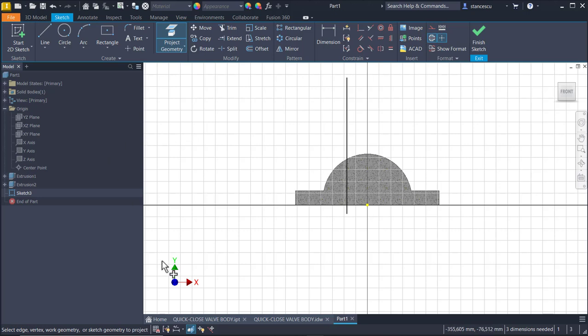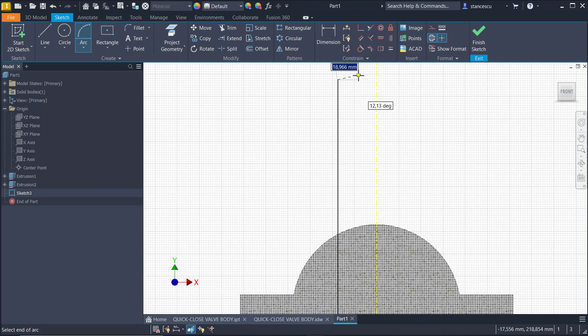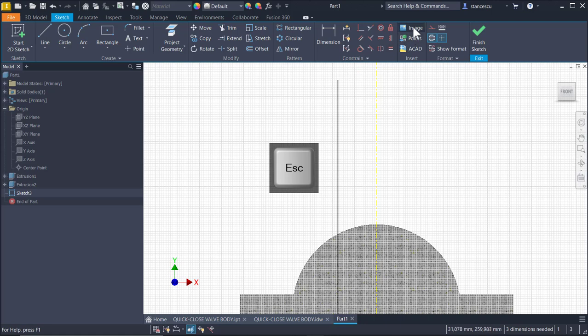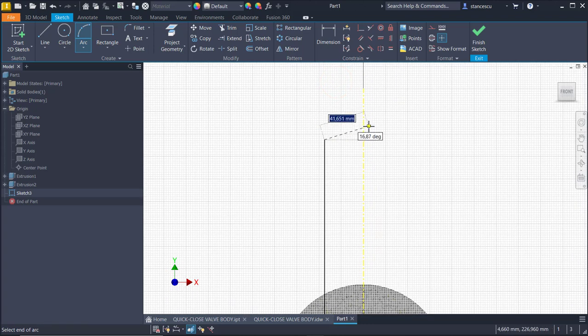as a center line the axis Y, and I draw an arc from this point. Let me eliminate this. An arc from the end point to center with a radius of 100.